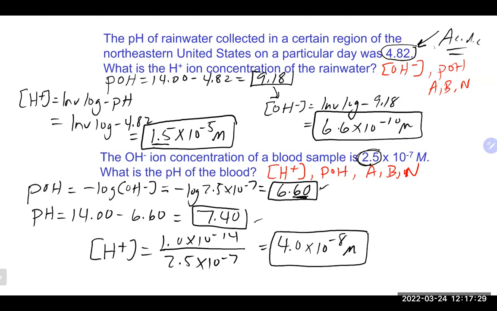And again, like I said, you could get the same value for the H plus if you just did the inverse log like we were talking about, of minus 7.4. On mine, I got like 3.98, which if you round up is about 4. So with a little bit of rounding differences, you might get a slightly different number depending on which one you choose, but they definitely should be pretty close to each other. The difference should probably just be a little bit of rounding.